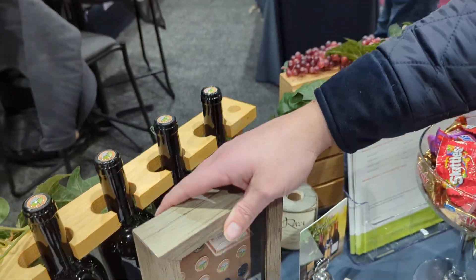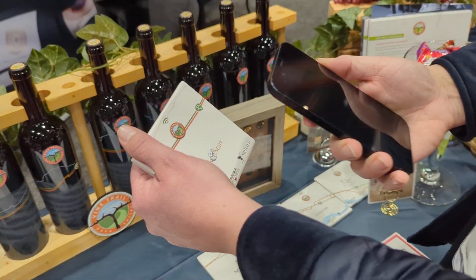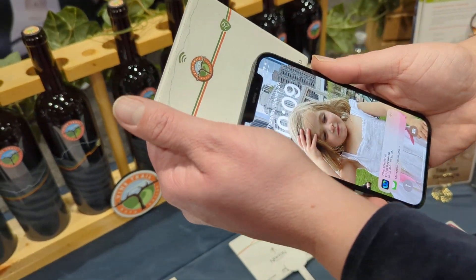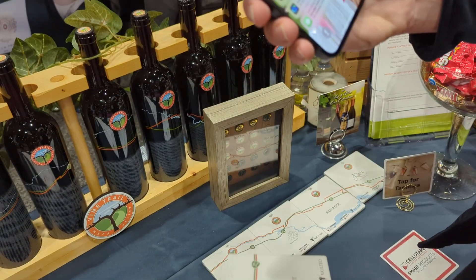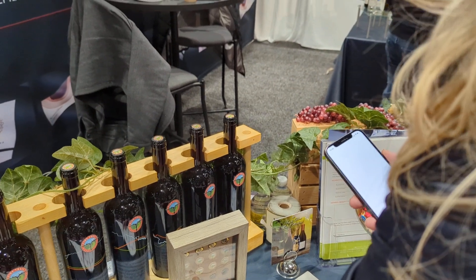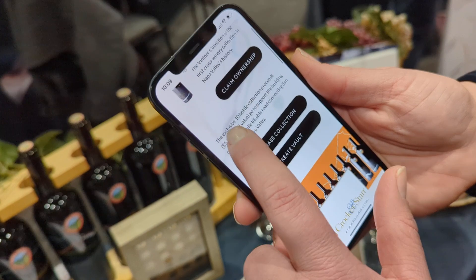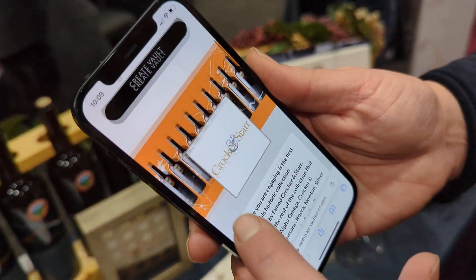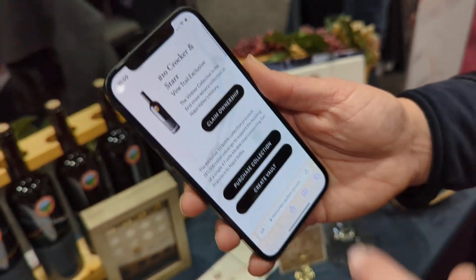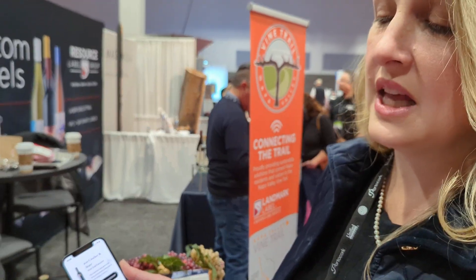We can see some of the bottle tops here and even the posters. Opening up the poster, what it has is an NFC chip in the background. What we're seeing here is a little bit more about the provenance of the wine, the ability to claim ownership — authenticating that wine, being able to learn more about the collection and purchase the collection. This is called our Vaulted Experience.